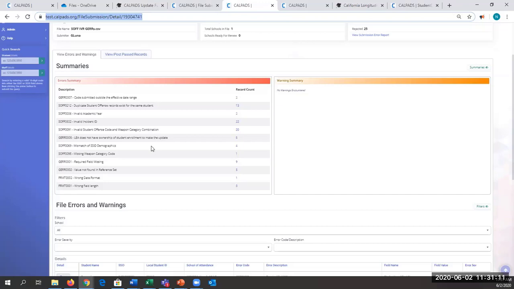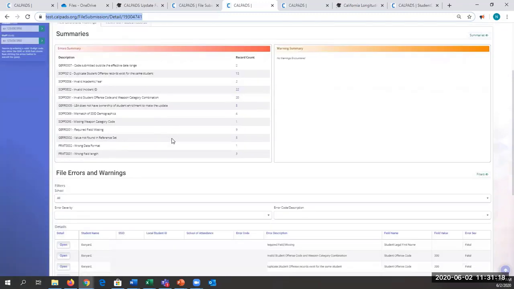I'm sure it's going to be a comparison of the student's enrollment record and perhaps the academic year, the incident, the offense. The offense would have the school of attendance, the LEA, and the academic year. So I'm sure those are the fields you'd have to verify. Pretty always, the GER5 is a comparison between your rejected record and the student's enrollment record in the CalPADS ODS.